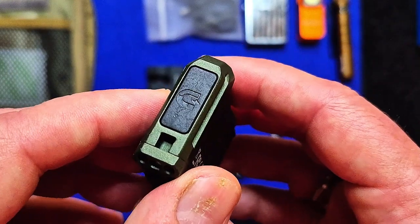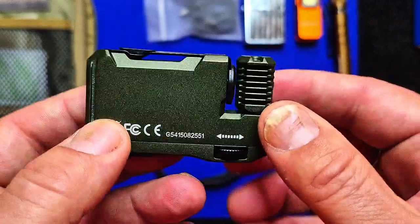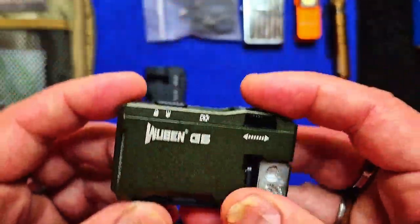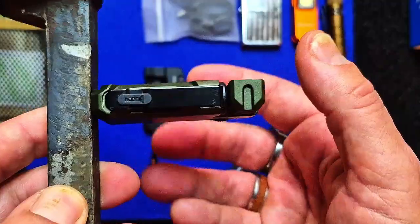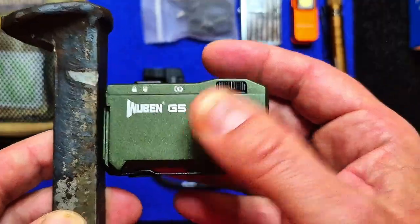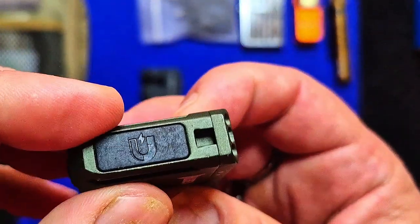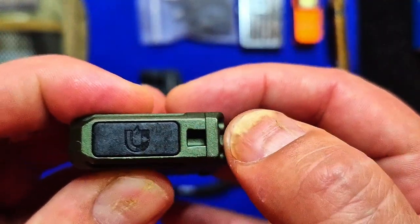Probably my biggest concern is the magnet. It's a reasonably strong magnet, but because of the dimensions of the light, it tends to be top heavy, particularly if you have it in this flat position. So if you stick it to something like that, it's fairly solid. But physics comes into play, and when it's laying flat like this, it's a little wobbly. They could use either a stronger magnet or perhaps sacrifice the lanyard hole and put a longer magnet in.